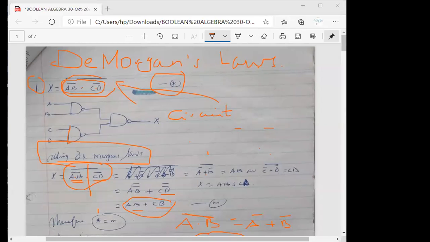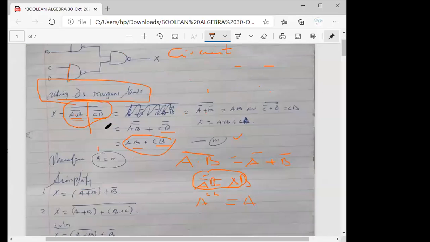So this is what I'm saying, that I'm trying to explain where these values come from. This equation, which we're calling M here, is the same as this equation, which we called star. Using De Morgan's laws, we were able to distribute this one. We're not cutting per se, but we are trying to change the AND gate to become the OR gate, which we have here. Then we distribute.